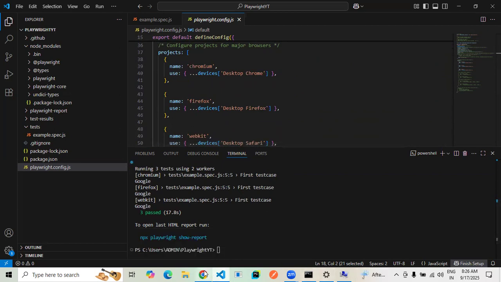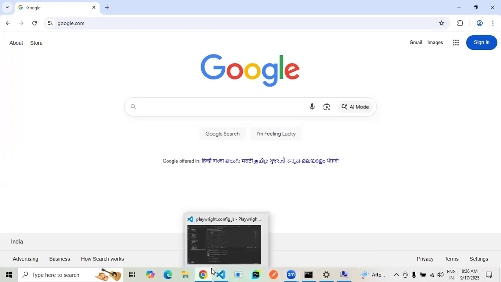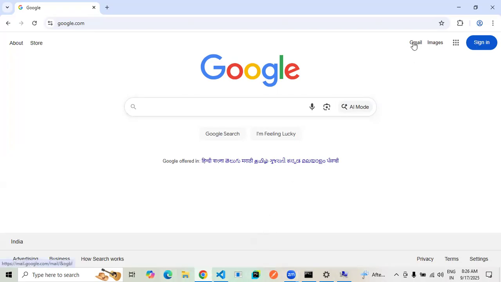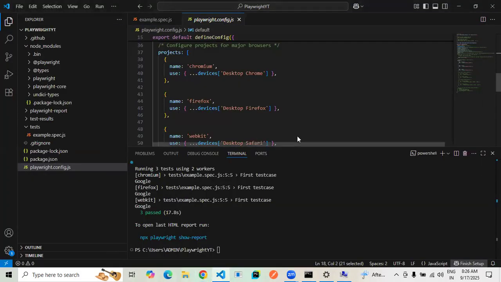And you can see here, all the tests have been launched, right? And they also got auto destroyed. This is my tab, which I had opened. So after execution, the tests automatically close the browser. Unlike in Selenium, where we had to manually do driver.close or driver.quit, here it will be closed automatically.